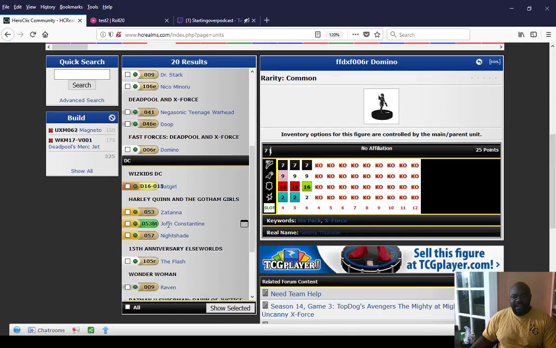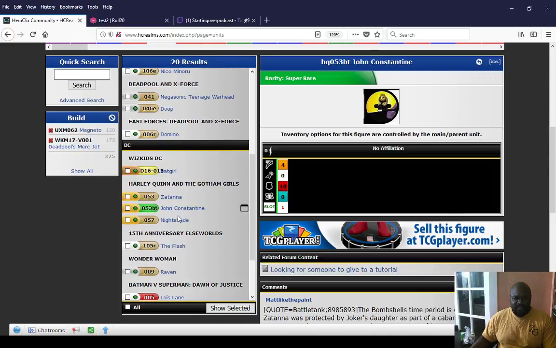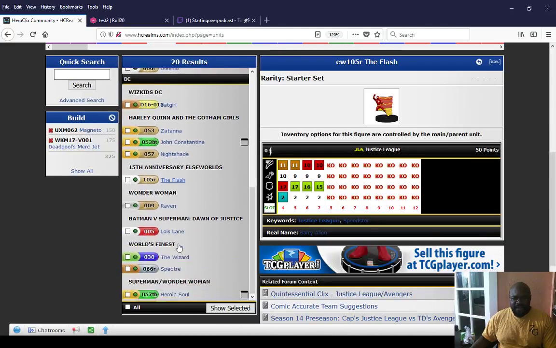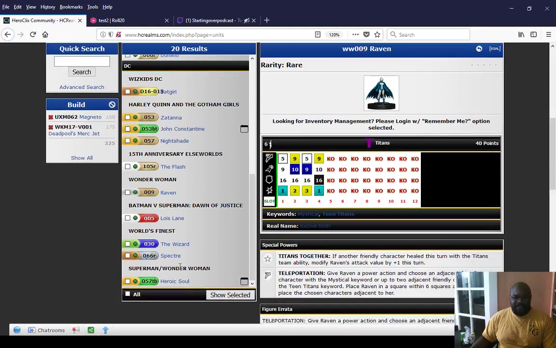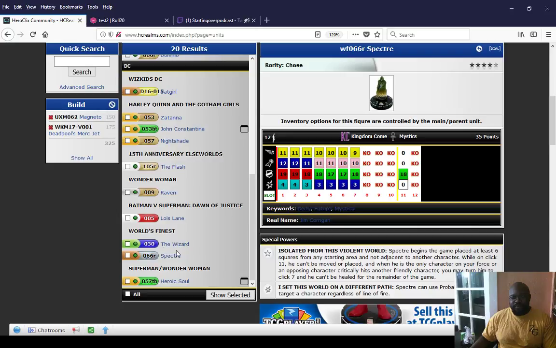So that really led me to Domino, and then I was looking at somebody else. I think I was looking at Domino and Raven, because the Wizard is nice, but in the end, for what I was doing, he ended up becoming too expensive. But once he takes that damage from coming out, he's not that useful. Now, if you have the points, full Spectre, that's beautiful. But you're not getting him at 35 points. Yeah, full Spectre inside of the Merc Jet. Yeah, that's a hero right there.